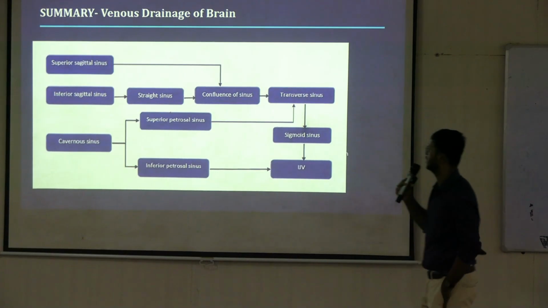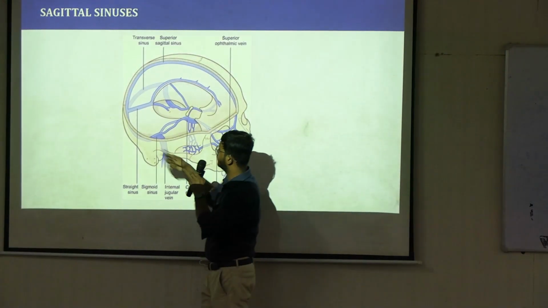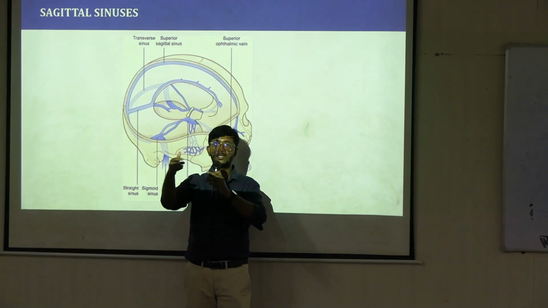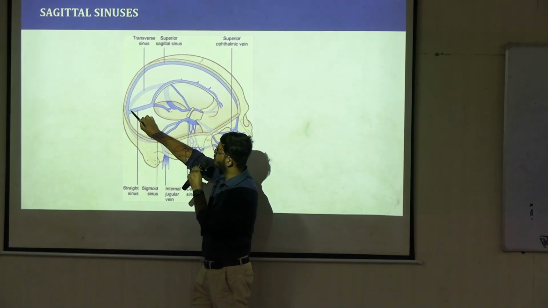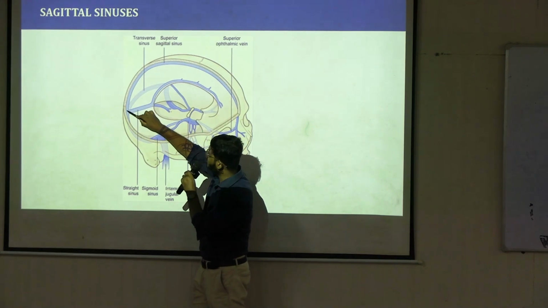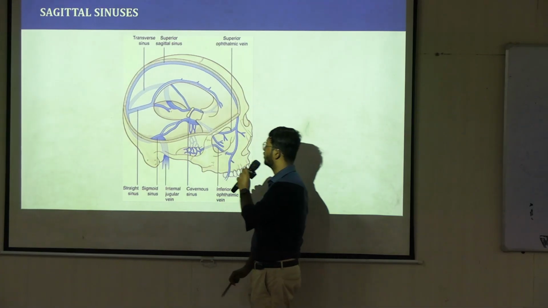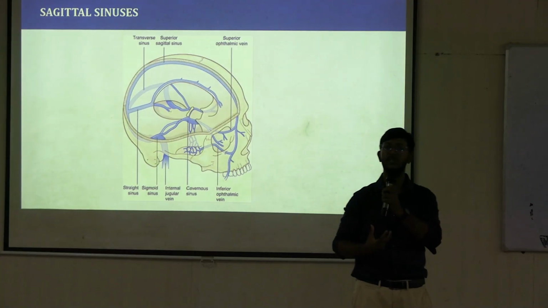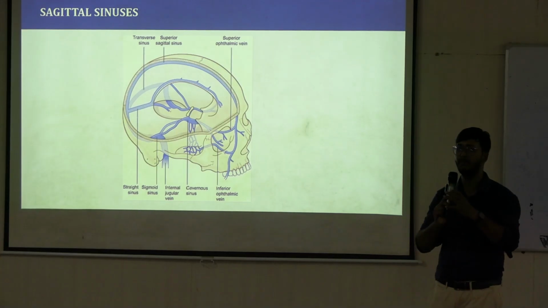Let me show you the confluence again. It will be easy. See, this is the confluence. Confluence means the place where all these sinuses come together. If you see here, the superior sagittal sinus is draining into the confluence. The straight sinus is also draining into the confluence. The transverse sinus is also coming to the confluence. But this sigmoid sinus is not coming to the confluence. Together all of them finally get drained into the internal jugular vein, and through this internal jugular vein it finally comes to the heart, so the blood gets oxygenated again.